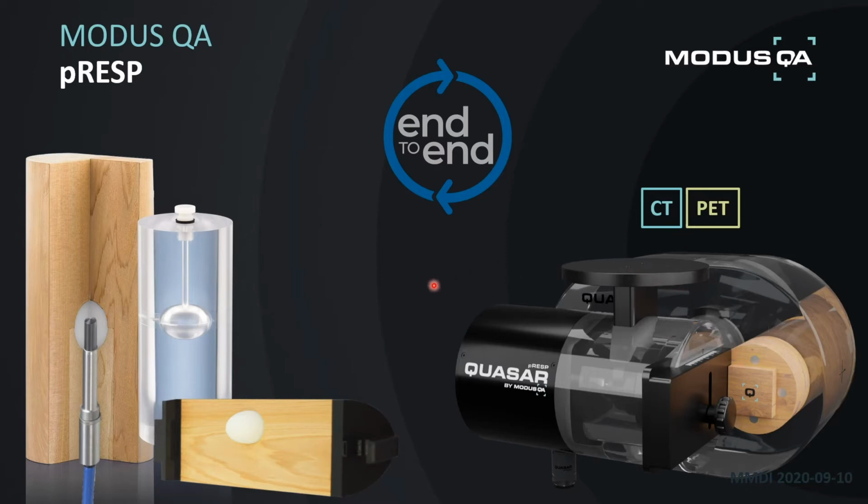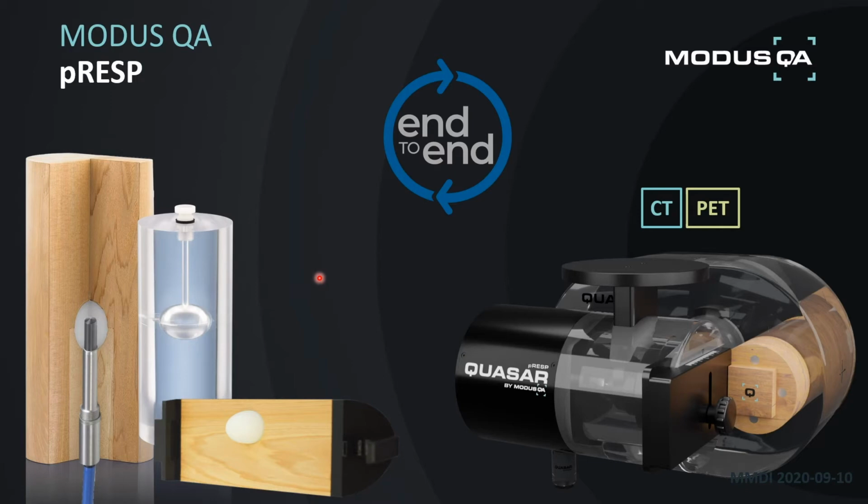And a highlight of this Phantom is that the reproduction of the waveforms that you use to play the insert motion has a very high resolution, so it is 10 milliseconds, which is 100 samples per second. So it has a very high resolution in terms of producing waveforms and a high accuracy in terms of replaying insert positions. And I'm just going to highlight on the left side of the screen, it is a true end-to-end Phantom, and with that you can perform many different use cases with it.